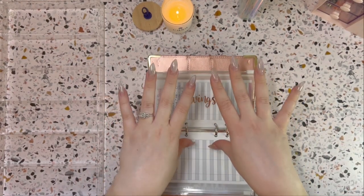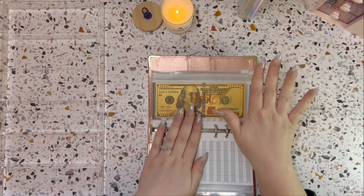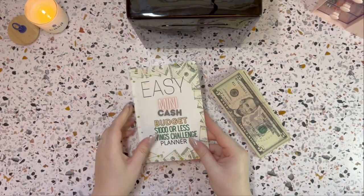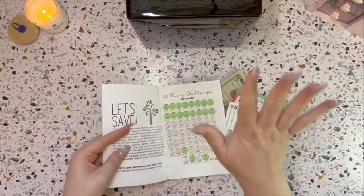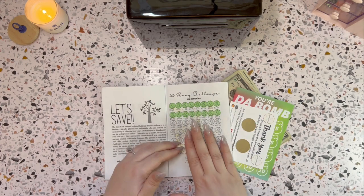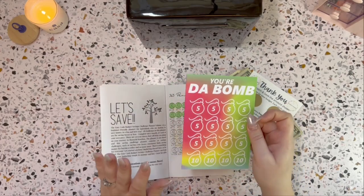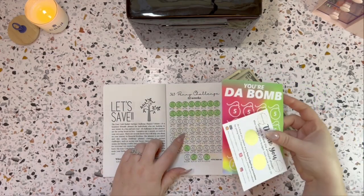I'm going to hold off on savings challenges for a while — or at least on how much I put into them — because I really want the focus to be on debt. But I am still going to stuff my rollover into my piggy bank. I have the Easy Mini Cash Booklet to work through. I've been stuck on the 365 penny challenge for a while, and I also got a freebie scratch-off from Hands and Bands and a freebie savings challenge from Budget with Ira. I'm thinking of doing those — I have $17 in rollover.